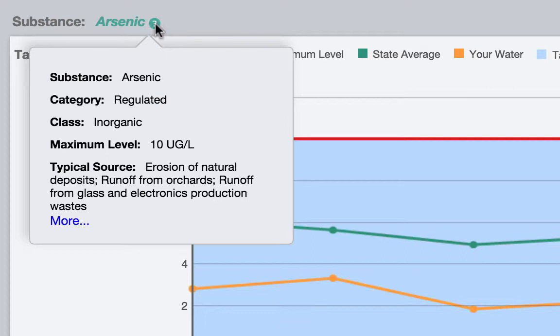The more link is what I want to direct your attention to, because that is really the link that will send your customer to get more information about the specific selected substance, so they're not calling you looking for more information. We give you the ability to change that if you feel there is a better resource other than the one that we entered as the default link. So whatever you have entered, whether it's the default standard one that we offered or a new one that you prefer, when your customer clicks on the more link, they will go to that page.